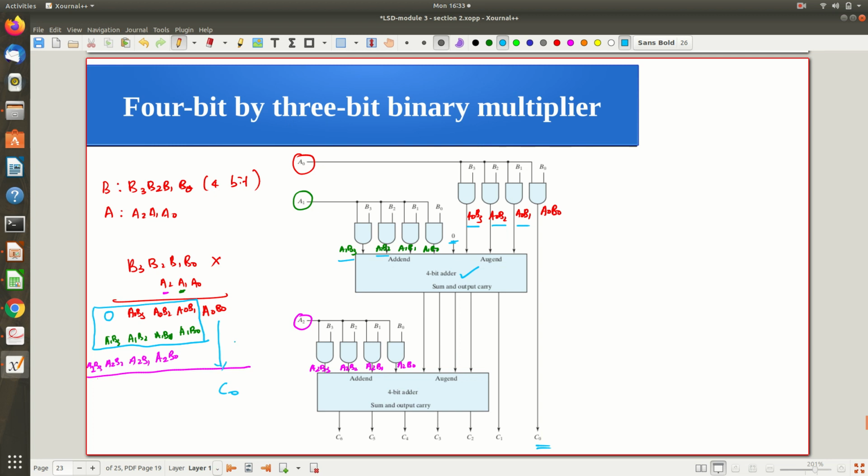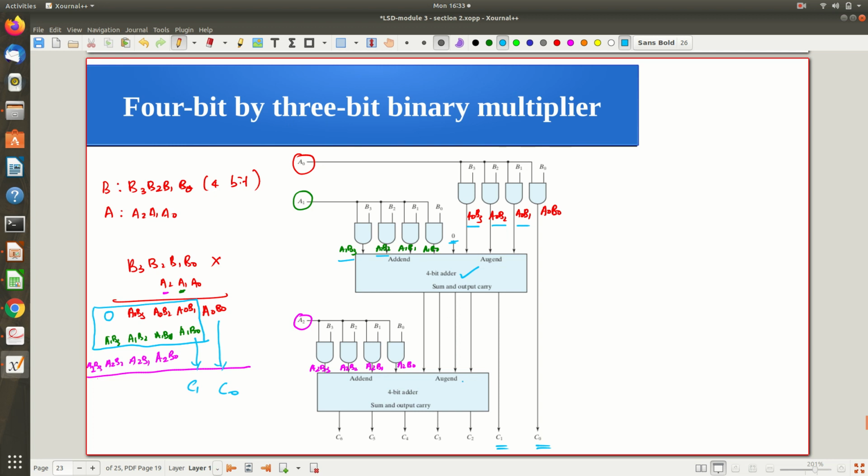So 4-bit number, and out of that, actually you will get a 5-bit result. When you are adding 2 4-bit numbers, actually you are adding this one, this one, this one, this one, and finally there is a carry also. So final result is a 5-bit result. So out of that 5-bit, the least significant bit, that is the result of A0B1 plus A1B1, you are directly taking as C1. I mean this particular addition is happening here, and the remaining bits, I mean this bit, this bit, this bit, and one more, the final carry.